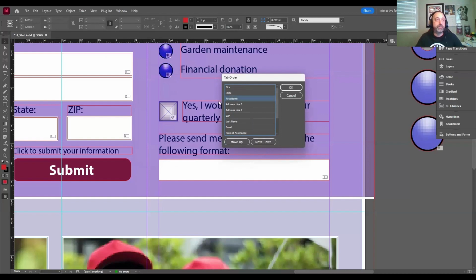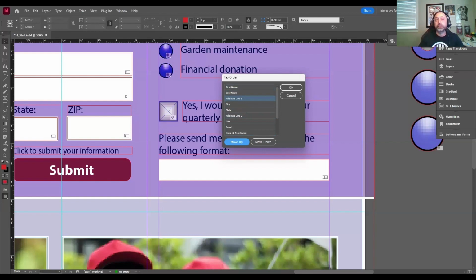Now, in our document, first name is the first thing they see. So we need first name to be at the top. You can actually drag and drop, which they did not have about 5 years ago, but you can drag and drop. I sometimes just like to do move up. So we're going to make the very first thing first name, because in our document, it goes first name, last name, address, right? So that means that we also need to put last name in order. So first name, last name, address 1. That's actually kind of important. Address line 1, address line 2.